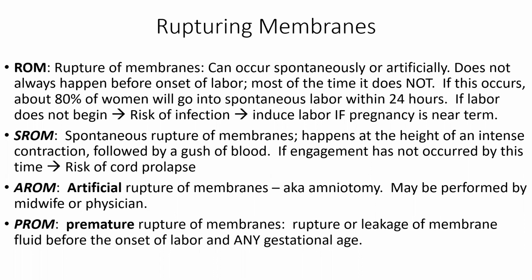If it was to rupture or leak any of the amniotic fluid before the onset of labor, and it could be at any gestational age. I guess if they did it early, you would want them to go in and they might have to stay on bed rest, and they're probably going to get betamethasone and stuff as well.